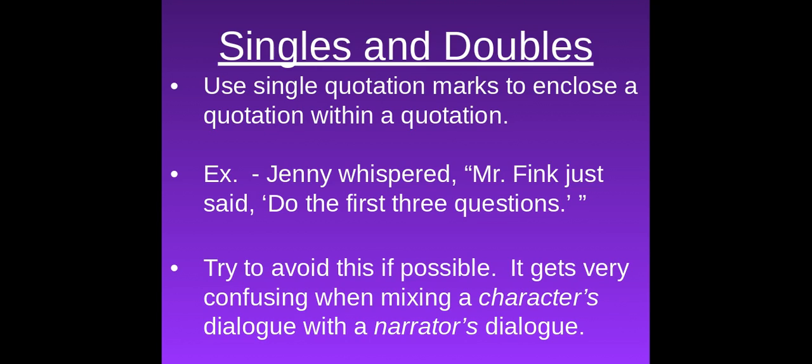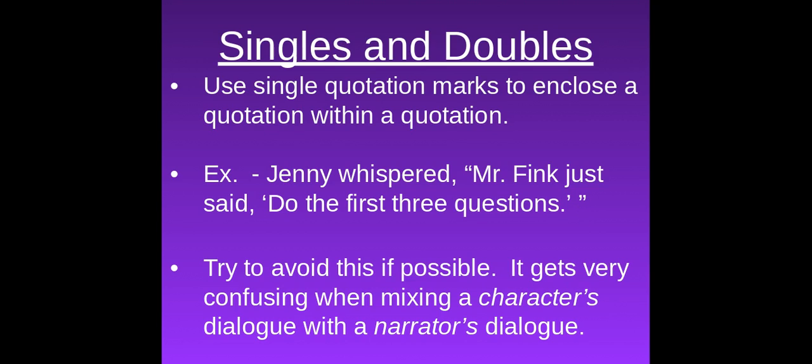Then there's a third speaker. The third speaker is some other person, whoever is saying this sentence. And that third person, the narrator, whatever you want to call that person, said that whole thing: Jenny whispered, "Mr. Fink just said, 'Do the first three questions.'" You can see why this is confusing. Okay? So the thing that I said, "do the first three questions," is in single quotes. Single quote before "do," and a single quote after "questions." The thing that Jenny whispered is in double quotes before the word "Mr." and after the word "questions."